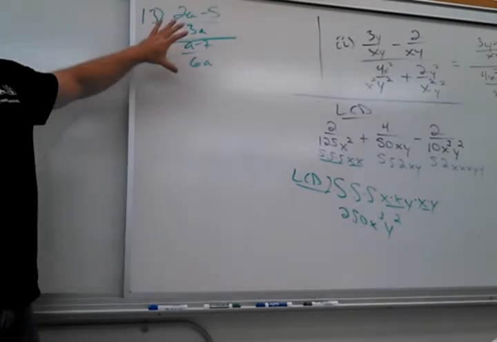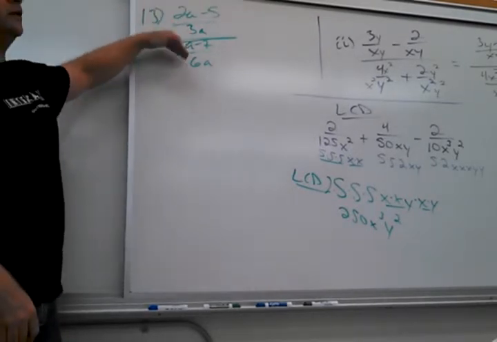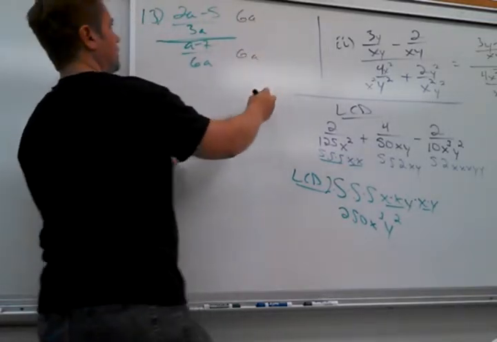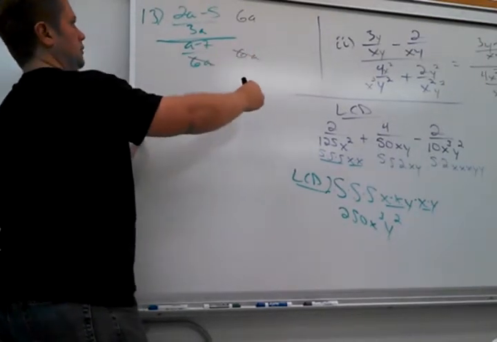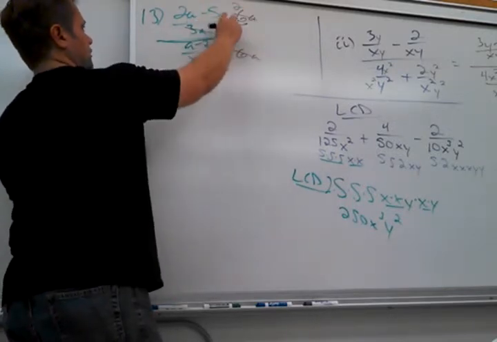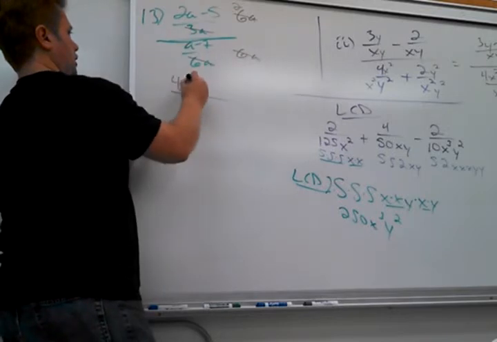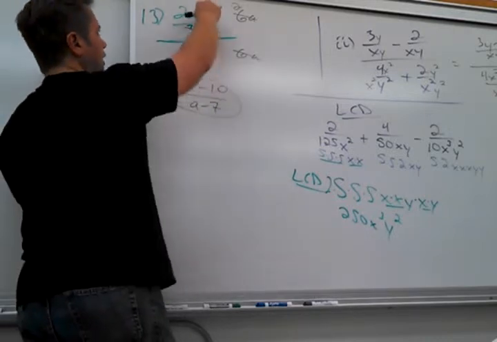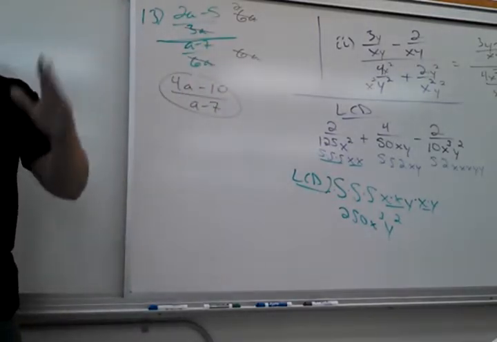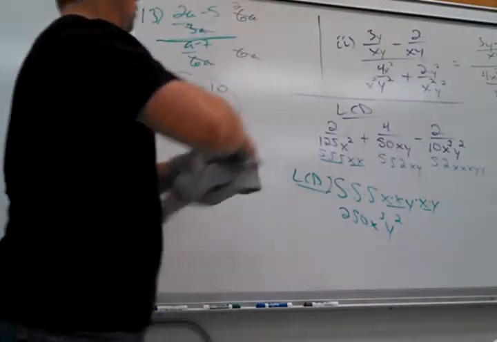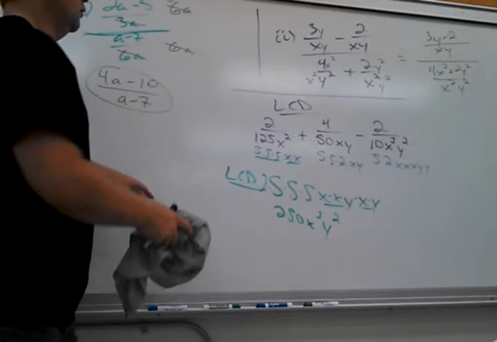So which way you want to do it? I kind of prefer multiplying top and bottom because I don't have to rewrite it then, right? For one thing, because I'm lazy. So 6a. Those die. And what happens here? This goes into this twice. So then I get twice this. So what goes on the top? 4a minus 10, over a minus 7. So appreciate it when it's given to you like that. That's going to be much easier. Right? Good. So that's one little thing. I want to show you the easier problem so you can identify it. Don't try to do too much with it.